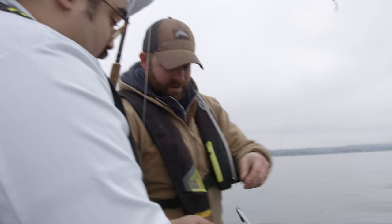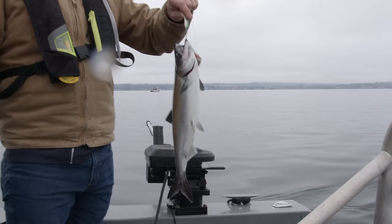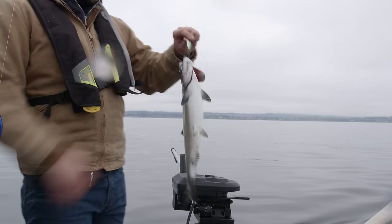Which one is which species? This one here? So it's best not to touch them because then what'll happen is, yeah, and it'll descale them too. Okay. And the oil getting into the scales is bad for them for releasing. Okay. So I just tried to flick them off on the hook, and we bring them in, kind of do a little show. Yeah. Nice.